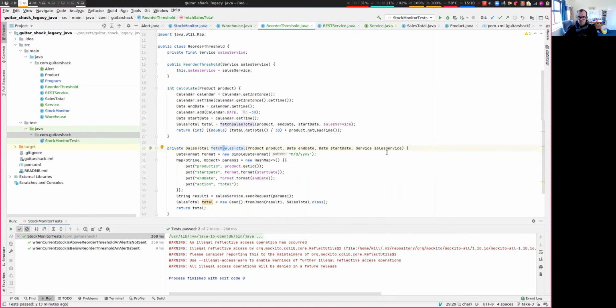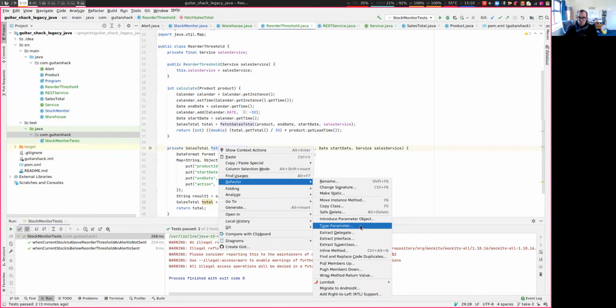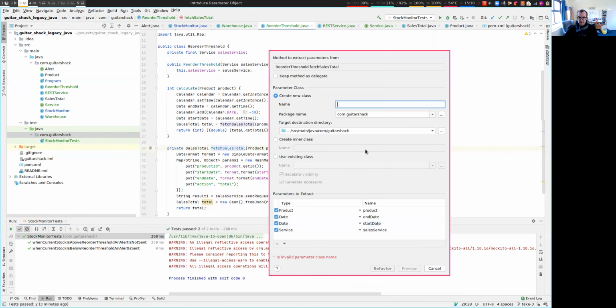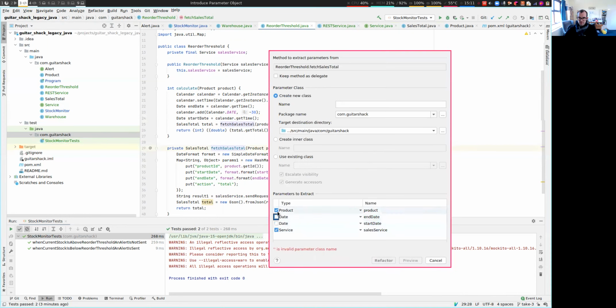Whenever you want one of these parameters to end up being a field of the object that you're going to create, then use introduce parameter object. So the question you're asking yourself is: is sales service immutable in terms of its relationship to sales history? If the answer is yes, then this is maybe a better way to go. Of course, you can only do this when you're extracting classes that have only the one feature. If there's multiple features, you have to use extract delegate.